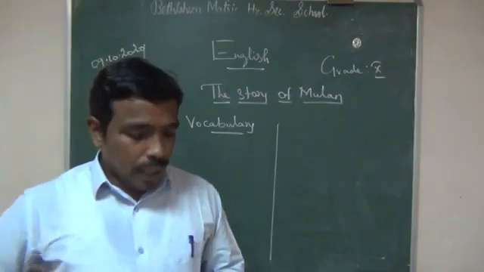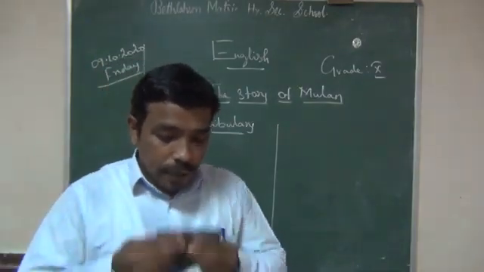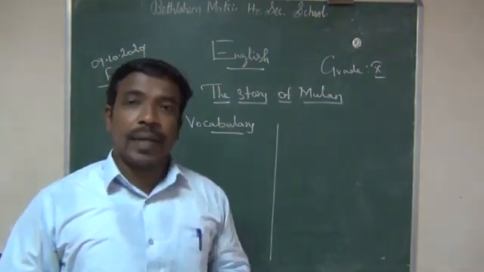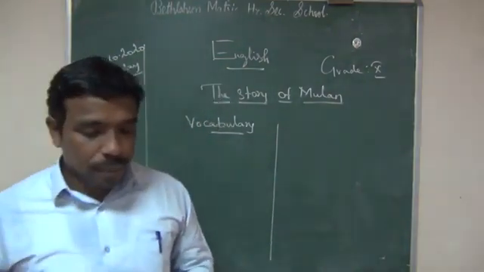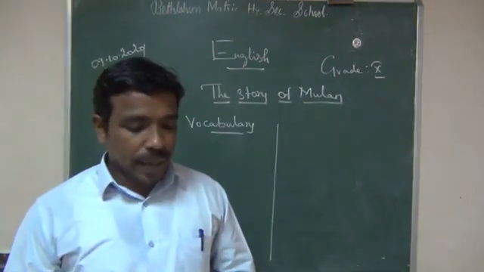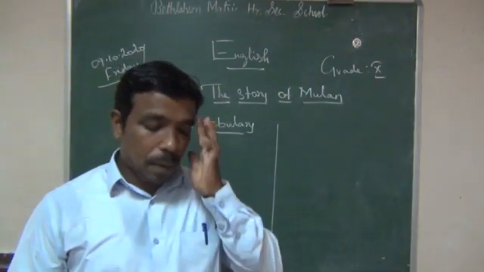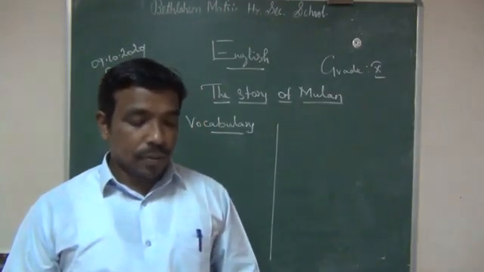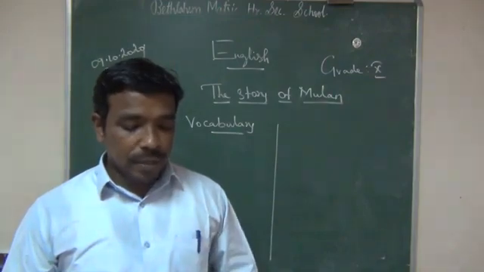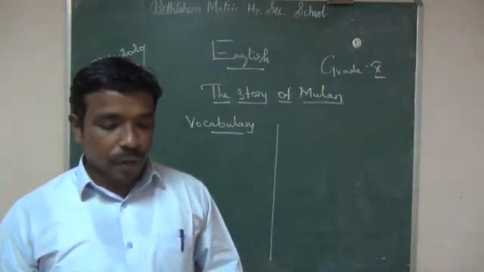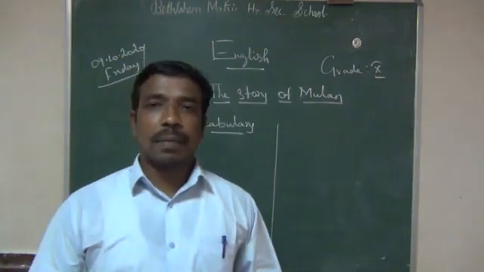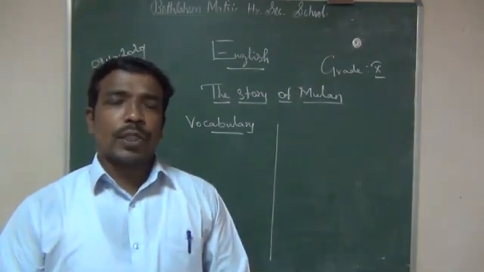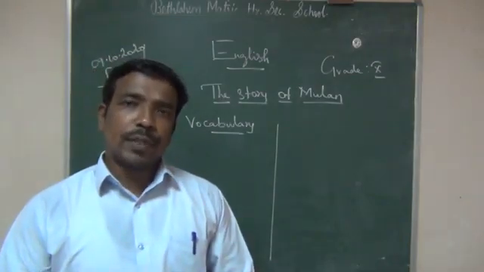It's clear? Then the next one is to write a complaint to the officer of the Public Work Department, PWD, to take immediate action to maintain cleanliness in the children's park in your locality. This is quite common. You should learn. Then the third one, write a letter to the manager of a famous daily ordering a subscription for your school library. You are asking for a subscription to newspapers for the school library.